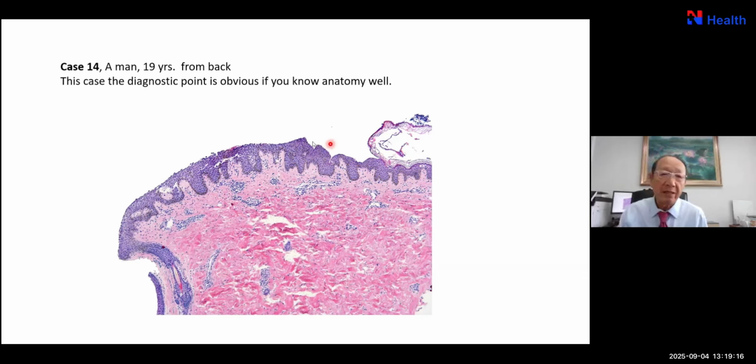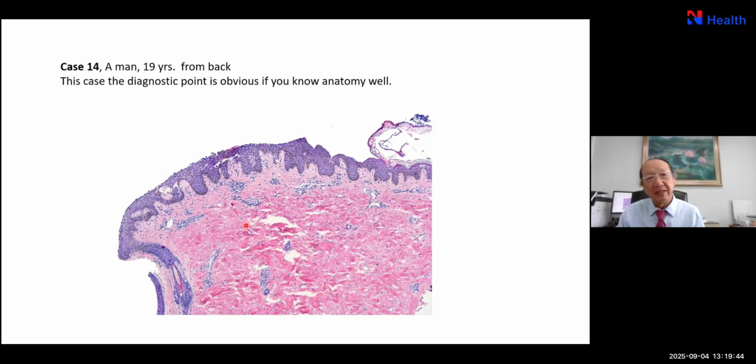Just to be aware, it looks like almost nothing. In some cases we don't have the cornified layer at all. We have just this part, and when we look at it, we have to ask, where is the cornified layer? It's not present because it's lifted off, and there is a space, a so-called vesicular lesion, here.